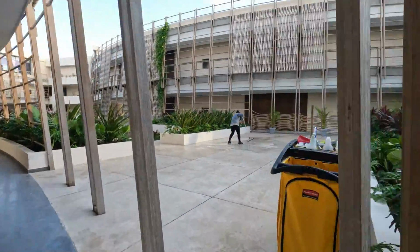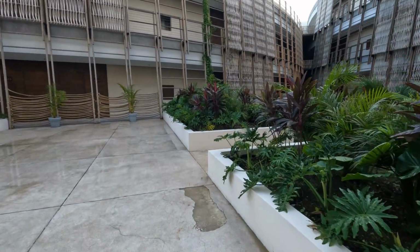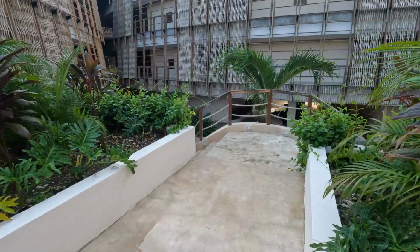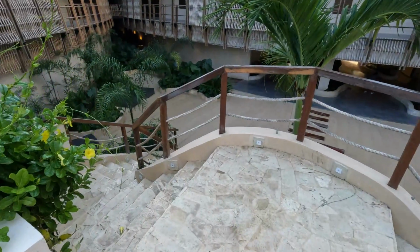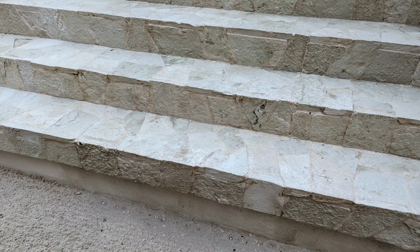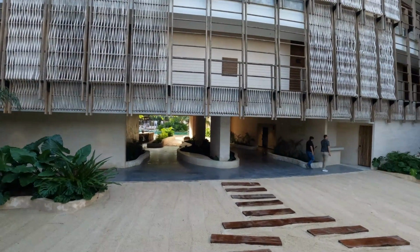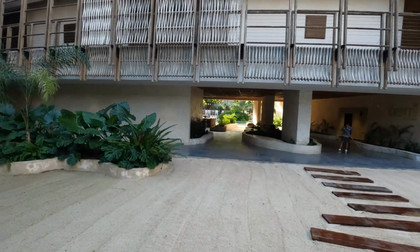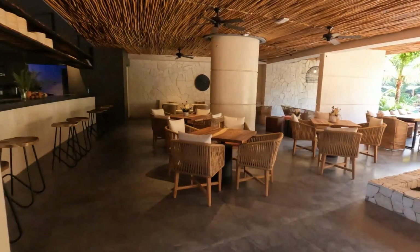We've come back around building 4, and now we find the landing that has the staircase that will lead us down to the grotto and the grotto pool. Now be very careful with these staircases. They can be a bit slick when they're wet, and the last step is a doozy. So be really careful going down that last step. It is double the height of all the other steps. Here it is nice. They do have the boards in the sand to take you down to get into the grotto restaurant. The grotto is the lunch option for Preferred Club guests.